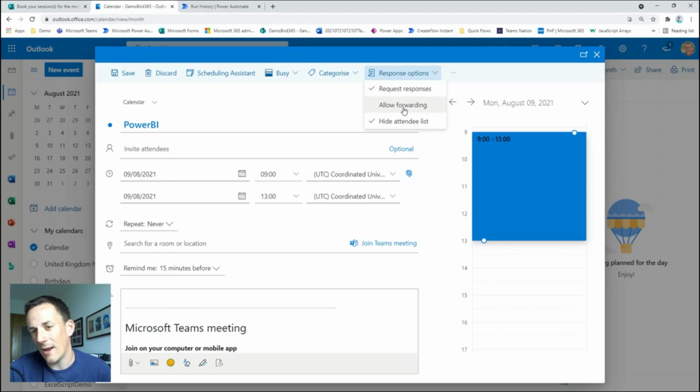Do you want them to allow forwarding? Now I'd suggest no, you don't want to allow forwarding because you don't want attendees that haven't requested access to this event to attend, and maybe for confidentiality you want to hide the attendee list. So that's how I've configured my particular events here.